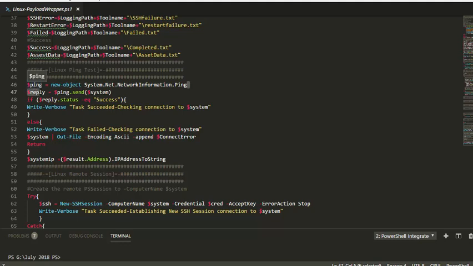We're going to assign it to the ping variable. We have ping.send, which is our system. Our system's being passed through. System's just going to be the host name equivalent to the computer name. So this is nice. When we get system, we can also get system IP as the result once it sees that it's connected. We can pull that information, IP address to string.